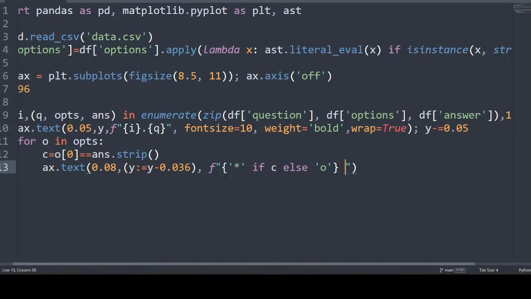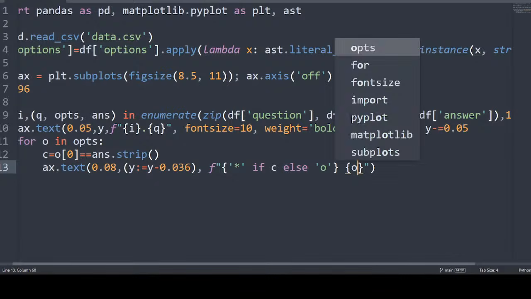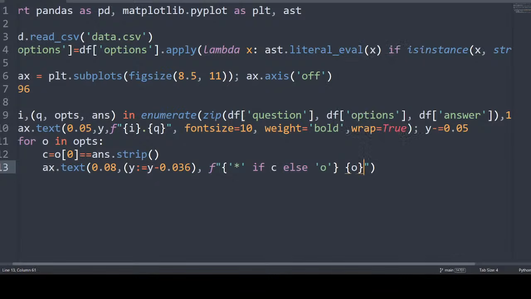And in this we just identify the options as well. So I think I closed here, and in our bracket we need to mention the font size as well. So we'll take the font size, and it should be equal to 9. And the color should be green, or give it any color you want. I'll give it green.